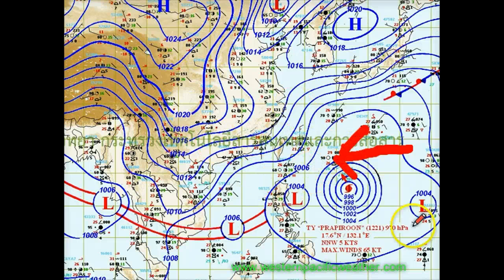As a lot of people try to get through the Luzon Strait, they're going to have to track all the way down here towards the south around the Philippines or through Visayas. So with that said, it could bring a small toll on the economy as far as traveling through this area. Now, across Japan, though, fair weather in place.